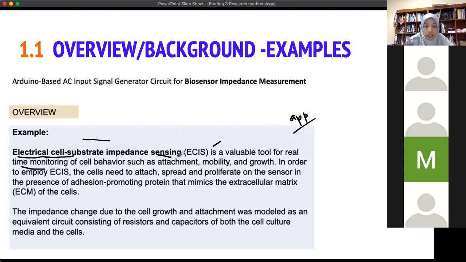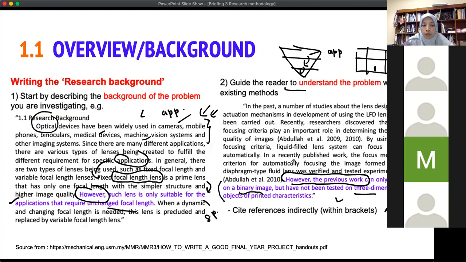So what does this method do? In order to employ it, you need to attach, proliferate, and so on. Explain the application and also explain what ECIS actually is and how it works. And then you can go back to the general problem statement and the focus problem statement.